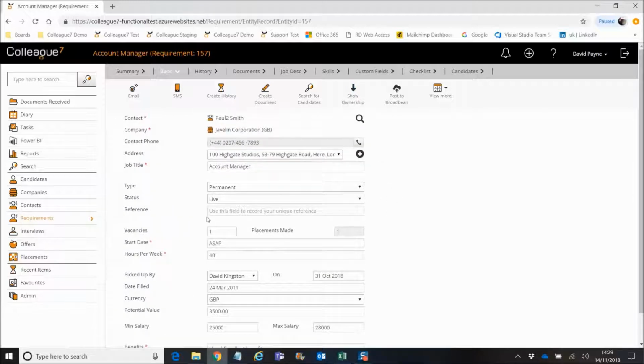As part of doing that, it's meant updating the requirement selection screen, so it's searching on ownership rather than the worked by field. We've had to update some of the reports, the KPI dials, and the team overview, all on the basis of now looking at a different type of ownership mechanism against a requirement rather than that singular field. But it's a key update that has been required for some time, and it's great to see it in there finally. So that's one of the key updates we've made as part of this sprint.